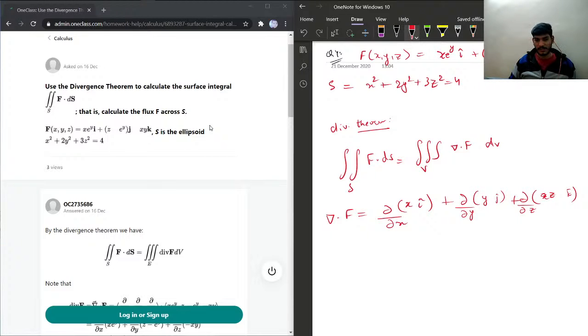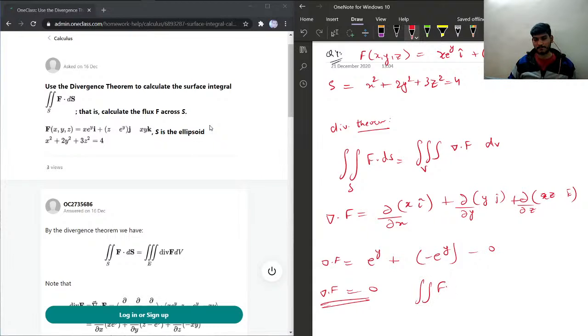So I can just take the derivative. Divergence of f will be, so this i component term will be x e power y, so we are going to take the derivative with respect to x. This will become e power y, and plus with y this will be constant, so this will be 0, so this will become minus e power y, and for xy there is no z term, so this will be 0, and we can say that divergence of f is 0.